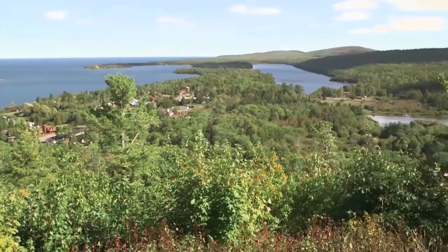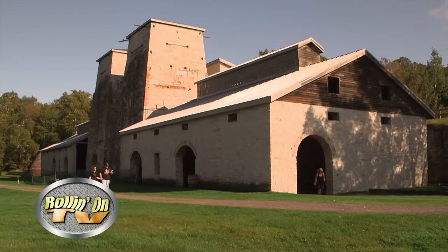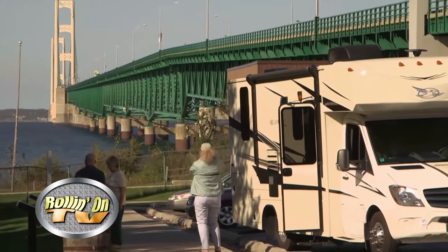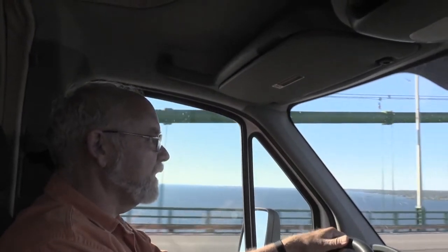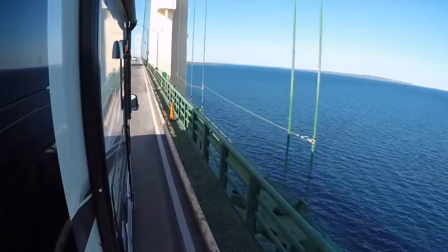Michigan's Upper Peninsula has long been one of our favorite RV travel destinations. Its scenery, history, food, and fun people add up to a region that's ripe for RV exploration. The trip starts with a run across the Straits of Mackinac Bridge on US 75. There's something truly magical about the UP that makes us want to keep coming back, and for us the official start of our UP trip starts when we're crossing the Mighty Mac.